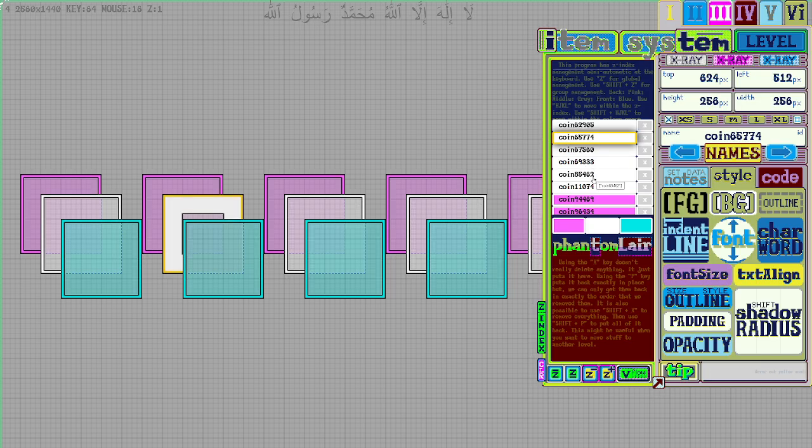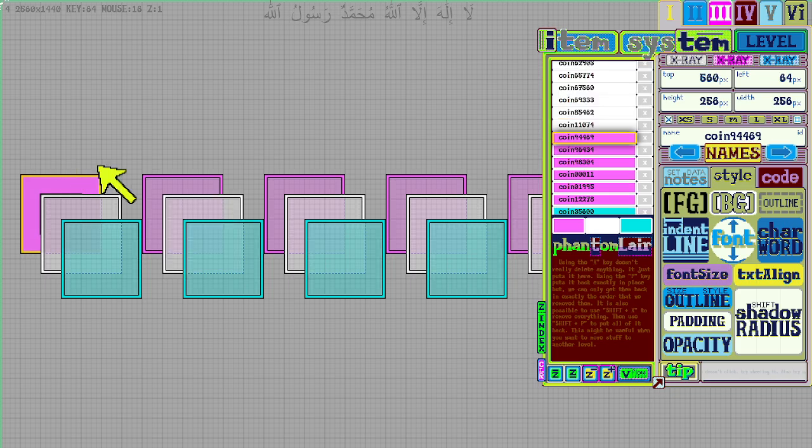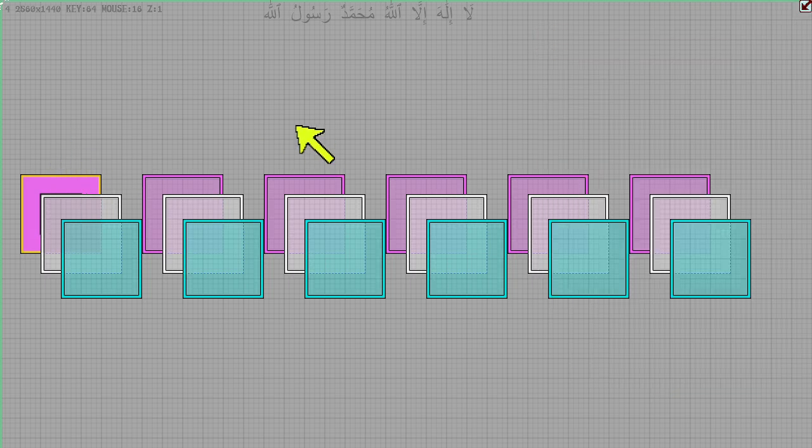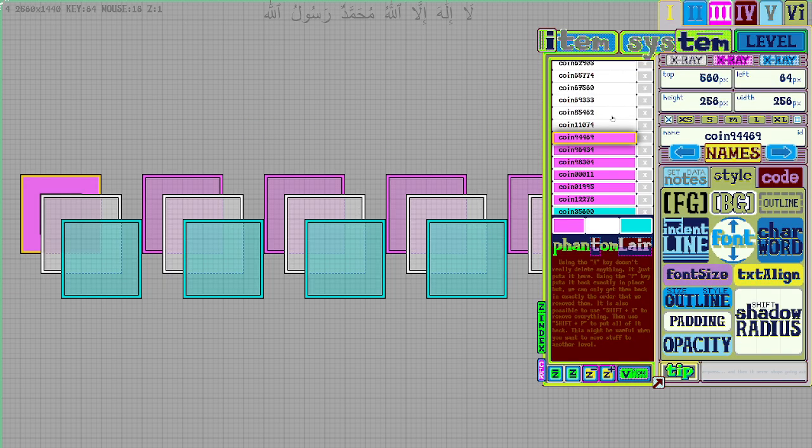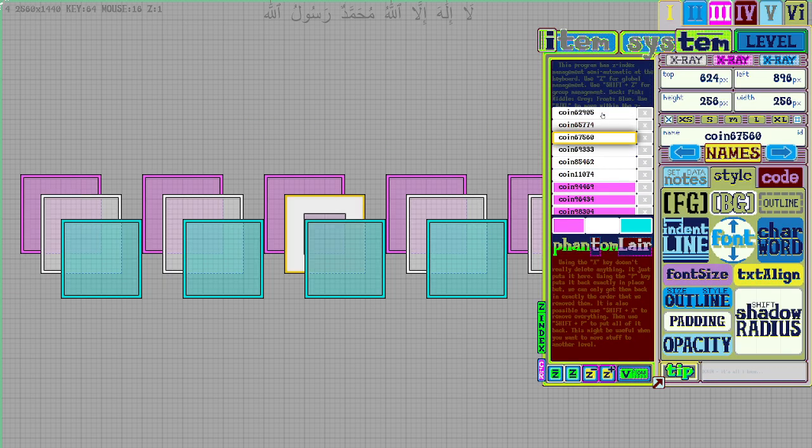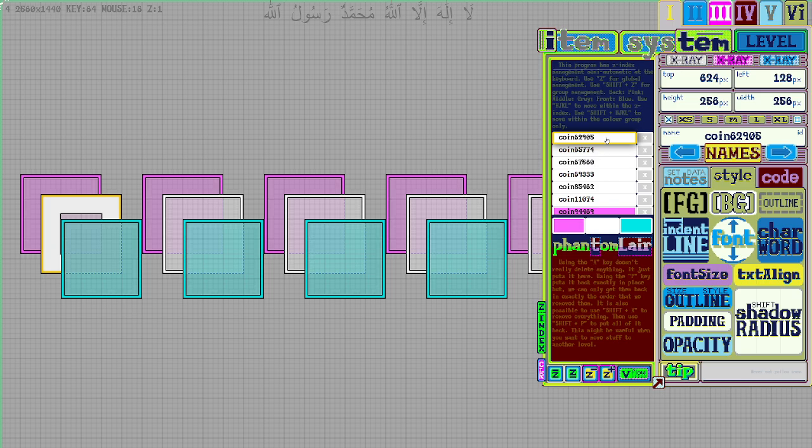In the document order, you might look here and think, oh look, this pink one here is first because it's the highest up and it's on the left, which is true. So visually, it's in a specific position, but in terms of the document, when we save it, it actually will not be first. It'll be second. Everything that's white or gray will be first.